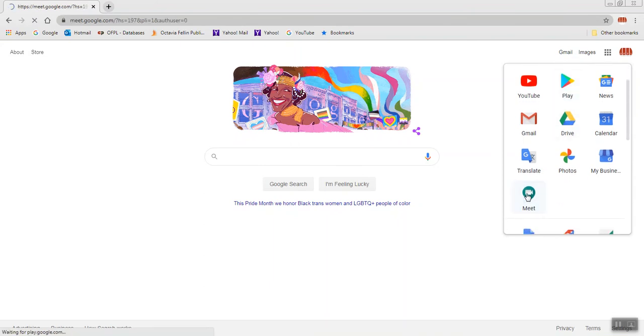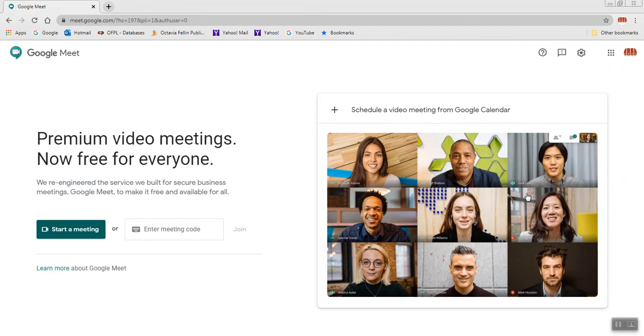Again, Google Meet is one of the things that we talked about as being an important feature and a great app to have from the Google family. Google Meet is just like Zoom, but kind of a simpler version of it. So when you open up Google Meet, you're given two options: start a meeting or enter the meeting code of another meeting so you can join it.